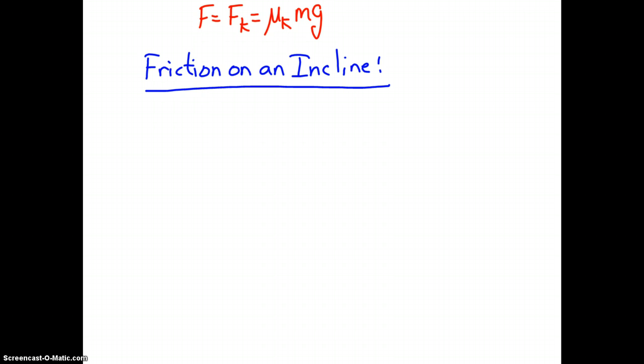Let's just draw an object that's tipped at an angle. It also is moving up the incline at constant velocity. We'll keep it simple for now. At some point, of course, we could have that accelerating. For now, constant velocity. What would be your free body diagram for this object? Of course, we have weight straight down, normal force perpendicular to the surface of contact.